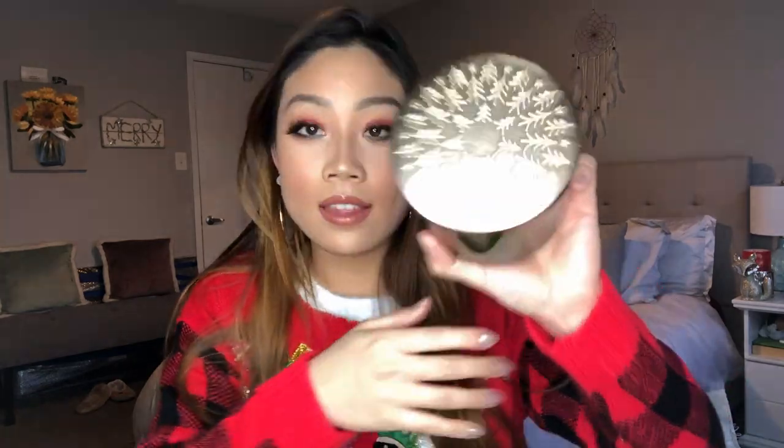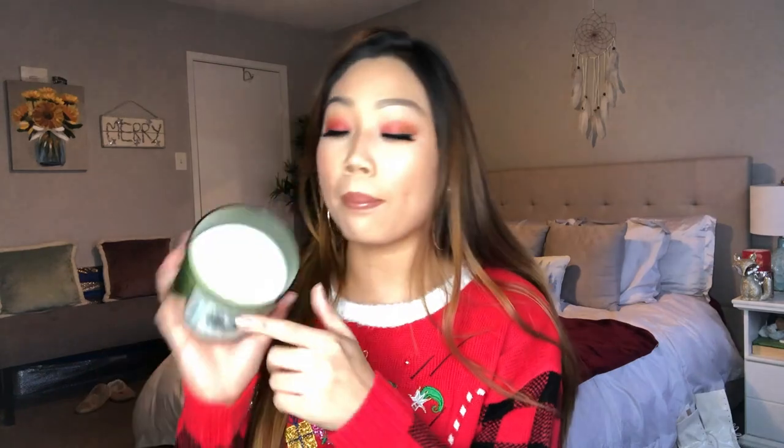Let's start with this guy — this is a holiday classic: Fresh Balsam. I love how they change up the packaging every year and also do different packaging varieties. This one has really pretty green glass with a copper embossed snowflake lid — just timeless and really pretty. I've already burned this like four to five times and I'm almost halfway done. It burns very evenly. Fresh Balsam historically has always been a candle that I always buy and it always tends to perform very well — the throw is like an eight out of ten.